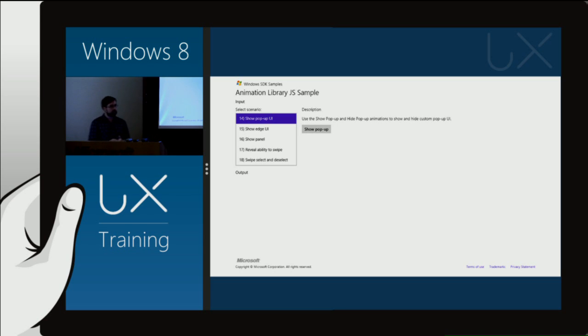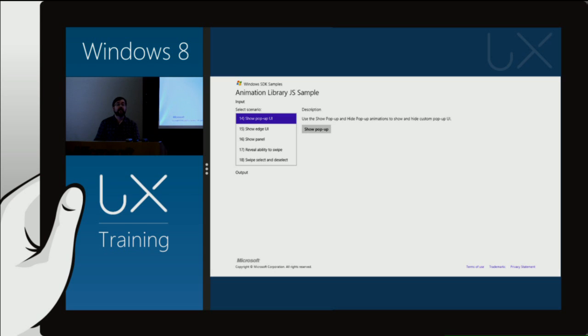Just to follow up, does it add a lot of performance overhead to a website to load all this and use these animations? I don't believe it does. I haven't done a lot of testing on it, but we do know that we haven't had enormous performance issues on either the XAML side or on the HTML side for the applications.